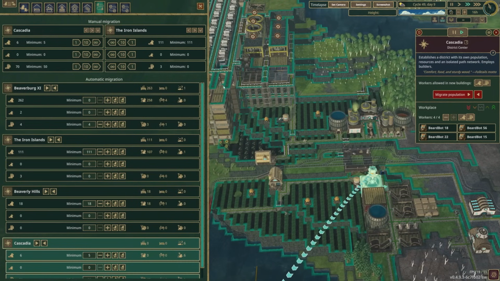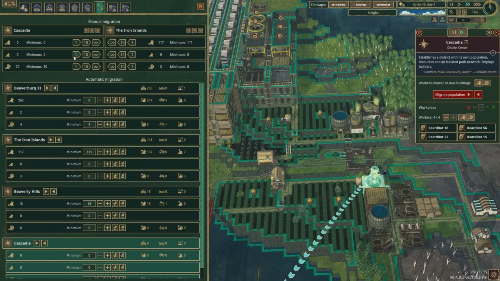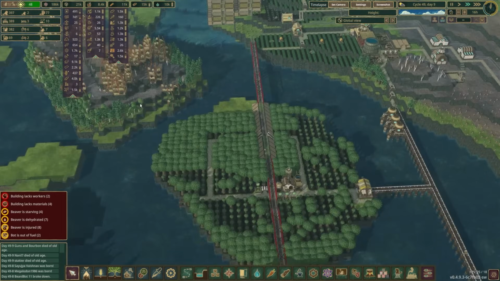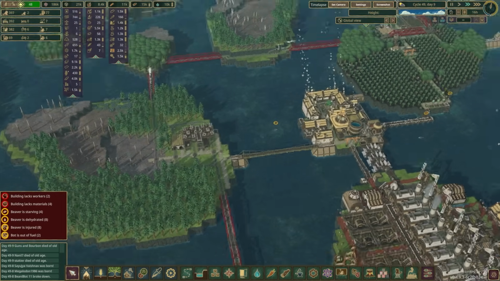Alright, so one of the last things we do, I guess, is going to be to banish the biobeavers back from whence they came. There we go. That's a success. I don't know why we have 3 bots in the Iron Islands, but we can definitely fix that. I don't have any bot jobs for them. I think they might have taken the passenger train. Eventually, though, we're going to have bots going all through here.